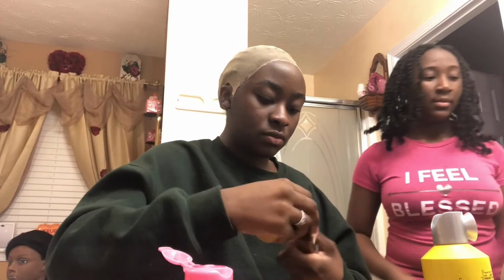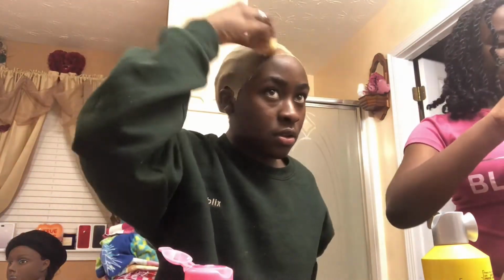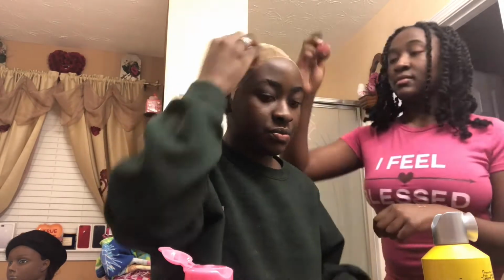So now I'm going in with the Maybelline Fit Me foundation in the shade Deep Golden, number 368. I'm just patting it all over my bald cap, and I'm doing this so that the lace matches my skin and it all blends together nicely.